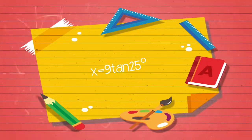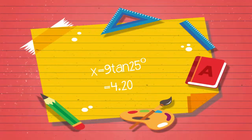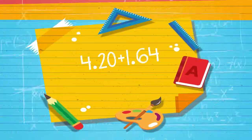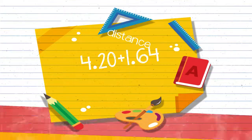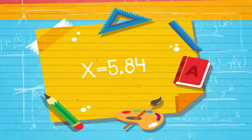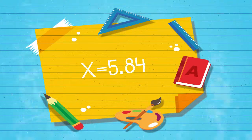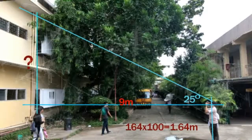Using your calculator, 9 times tan 25 degrees is equal to 4.20. But that is not the end. So we will add 4.20 to the distance from your feet to your eyesight. So that will be 4.20 plus 1.64. And lastly, that will be 5.84. So the value of our x is equal to 5.84. Therefore, the height of the building is 5.84 meters.